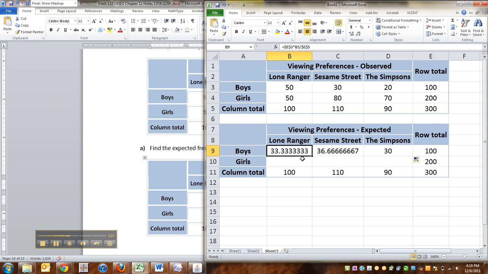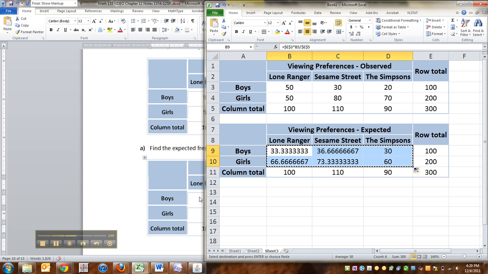Then I want to do it again for the next row, so it would be 200 times 100 divided by 300. I'm going to give the 300 dollar signs as well as the 200 dollar signs. That way when I drag it across, everything's great. Now I've got my expectations all filled out.